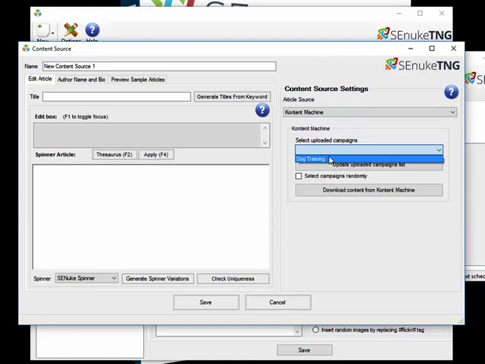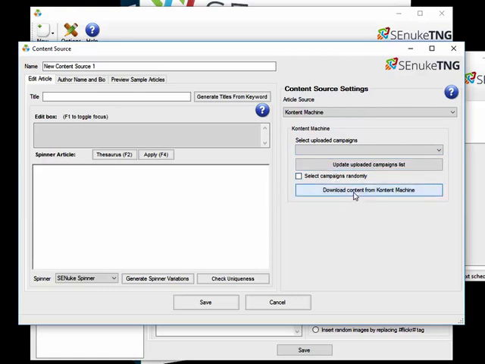However, you can just produce articles in Content Machine and let SeNuke control where the links go, and that's what I would advise most people to do. To do that, when you're setting up your article in Content Machine, you just need to make sure that you don't set any contextual links, article body links, or resource box links on the last stage of the article creation on Content Machine. Now, there's quite a lot to learn about Content Machine, so I would suggest you go through all their training if you're going to use that one. It's a very powerful program, and you can certainly get a lot of use out of it.